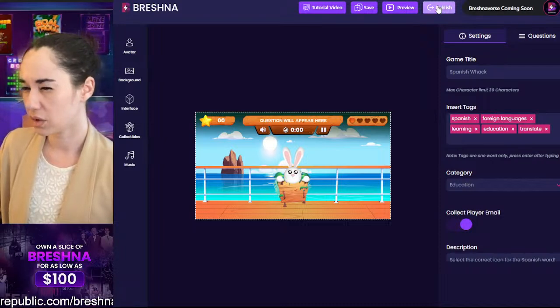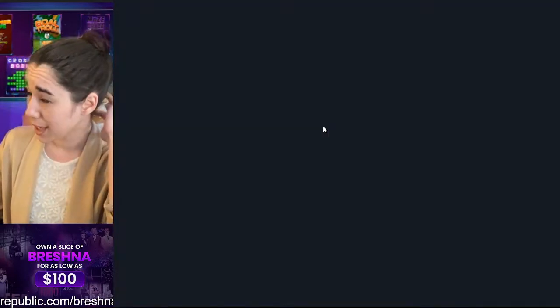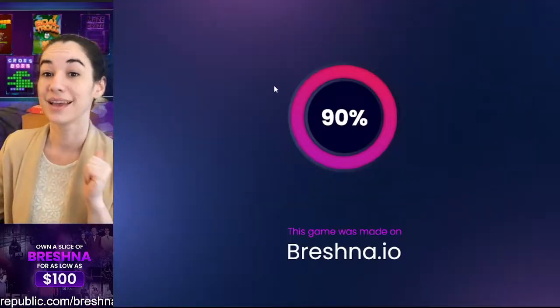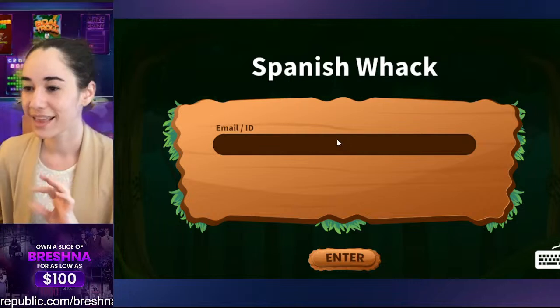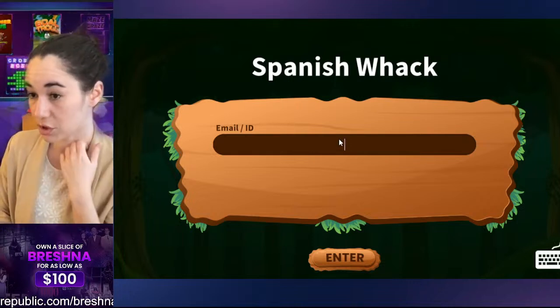So now I think we've got everything. We're going to publish. Yes, we've published successfully. And always play your games, you guys. Always, always play your games, because like I did before where I didn't change the book hint, there are so many little things that you might miss. So it's really important to double check your work.